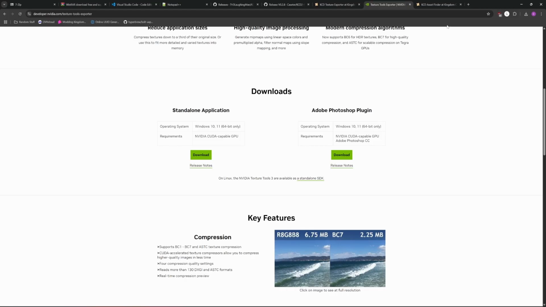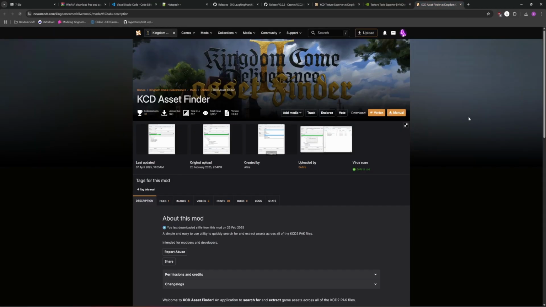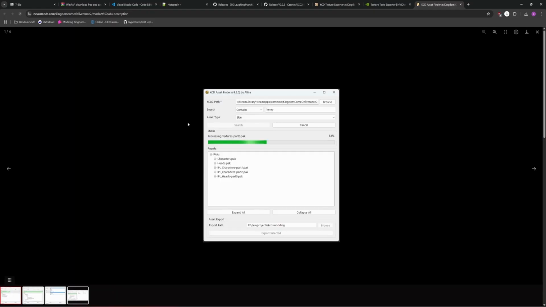And then the last tool I'm going to suggest you use, which again, it's not essential, it's just very useful to have if you're getting started, is the KCD Asset Finder, which is made by Altair. Essentially, all it will do, and you can see in this preset previews here, is you set the base game path for where you're looking at, and it will allow you to search by keyword if you're trying to find, say, a model. So if you're looking for a skin file, or a certain XML file, etc., you can put in that keyword, click search, and it will search all of the base game pack files to find whatever file you're looking for.